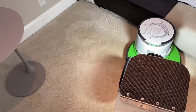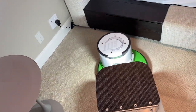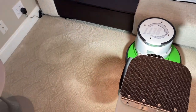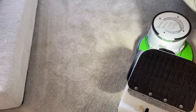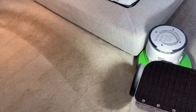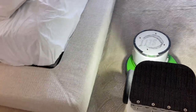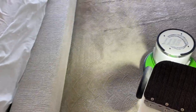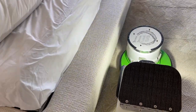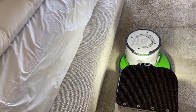I cleaned this entire bed frame and it's cleaned up really well. What I actually did is the other side, the video should be on before this video that I'm recording, but on the other side of the bed there, it was really bad. If you go back to the video previous to this one, that should be there. And then after I cleaned it, and it cleaned up pretty well, I put my E600 extractor over there while I pre-vacuumed everything else, and let the exhaust blow right across there to give it a speed dry.